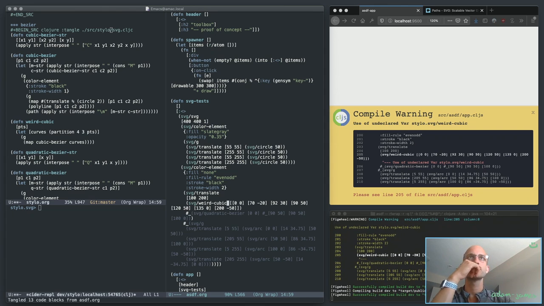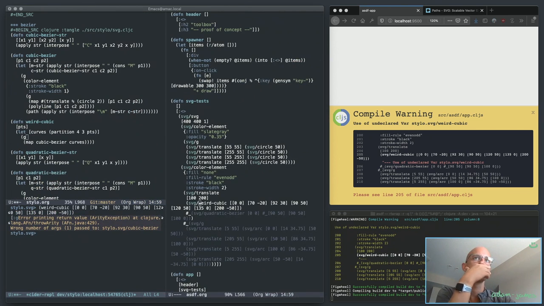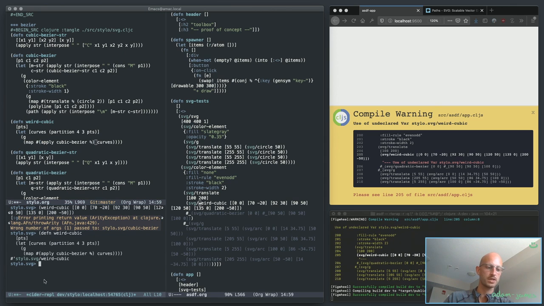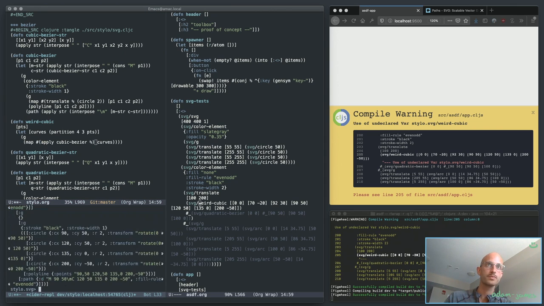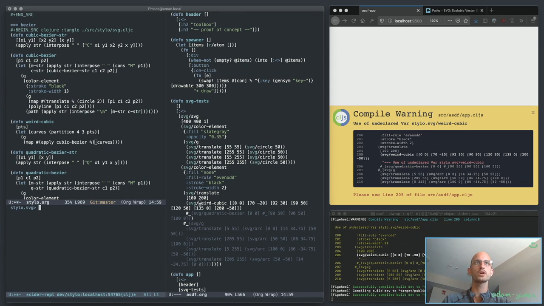Okay, it doesn't work, which is fine. Well, let's run it in the REPL then. Wrong number of arguments, 1 passed to cubic Bezier. Ah, yes, okay. I have to do map apply cubic Bezier to this. Let's try it now. Yes, we get something weird, but good.